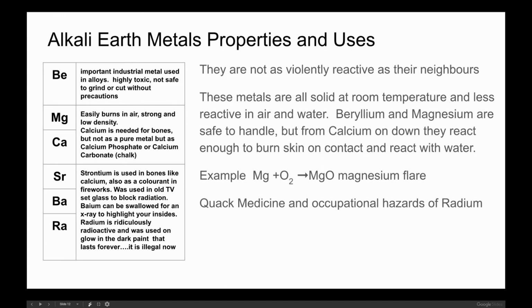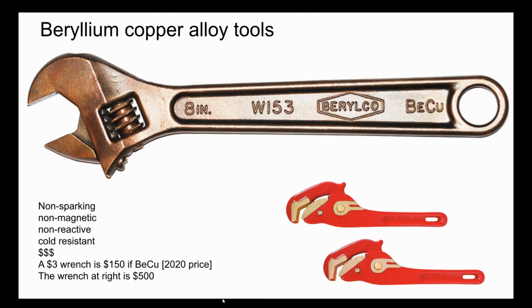Beryllium is one I'd like to spend a bit more time on because it's very important in our world, and most of you probably haven't heard of it, yet you encounter it almost every day. Beryllium is present in your world all over the place, but there are some highly noteworthy uses of it. One of them is beryllium copper alloy tools. And yes, there is a beryllium company.